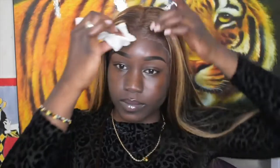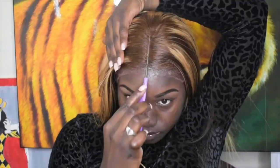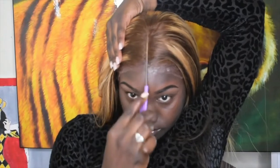I just got some alcohol, put it on a paper towel, and I'm just wiping off all the dry glue and whatever's left on my forehead so we can lay our baby hairs. So I got some concealer so that my part can be more visible. Game changer. So now we're just gonna lay our baby hairs.